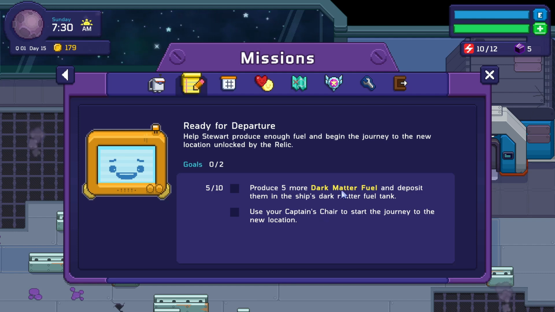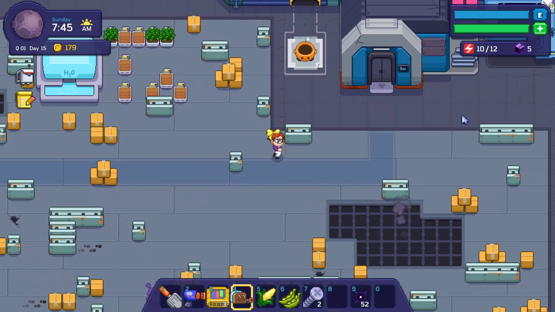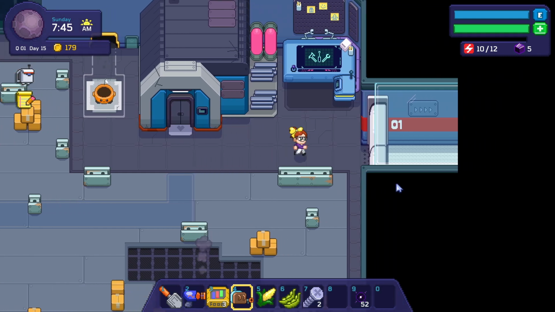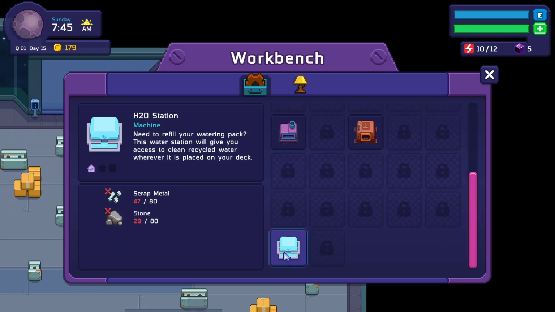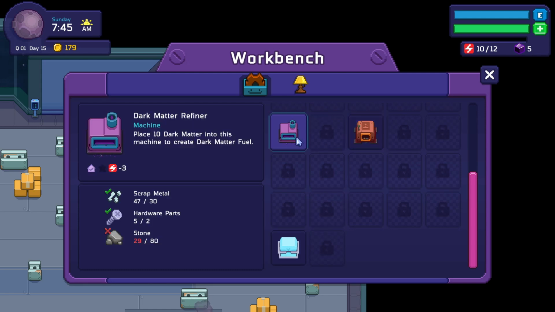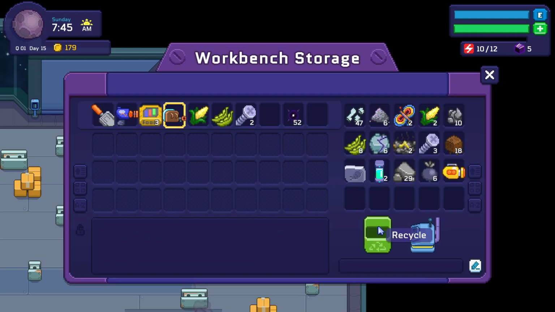Okay. Uh-oh. 5 dark matter fuel. How do I do that? I can't remember. Here we go. Dark matter refiner. Okay, so we don't need... Oh gosh, we need a lot of stone. Isn't that special?